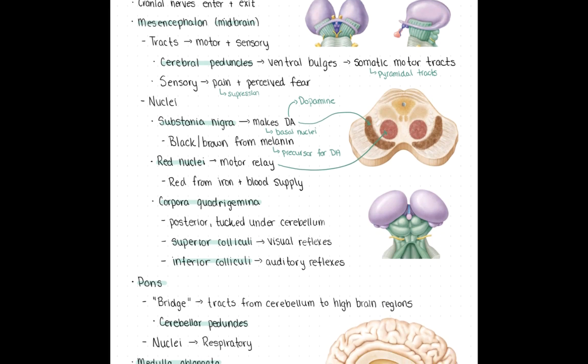And then lastly for the midbrain, the last nuclei we're going to talk about are called the corpora quadrigemina. The quad part here is referring to that it's actually 4 separate bulges or nuclei that you can see. If we look at the midbrain from the back, posteriorly, you can see them here. So we have 1, 2, 3, 4. Those are the corpora quadrigemina. In our cross section up at the top, you can see part of them sticking off of the back. So they're posterior and they're typically tucked behind the cerebellum.